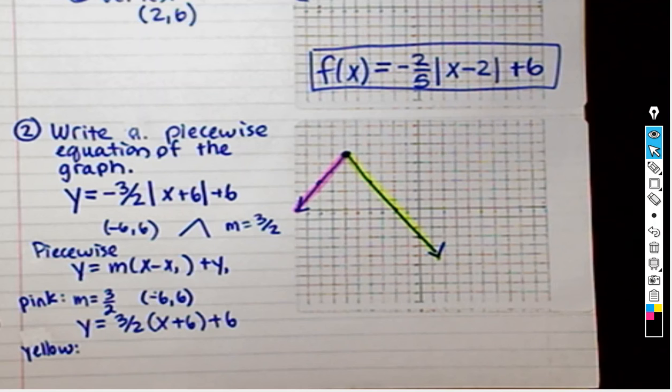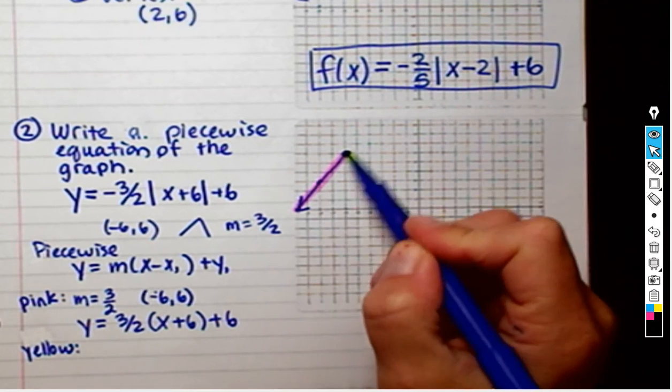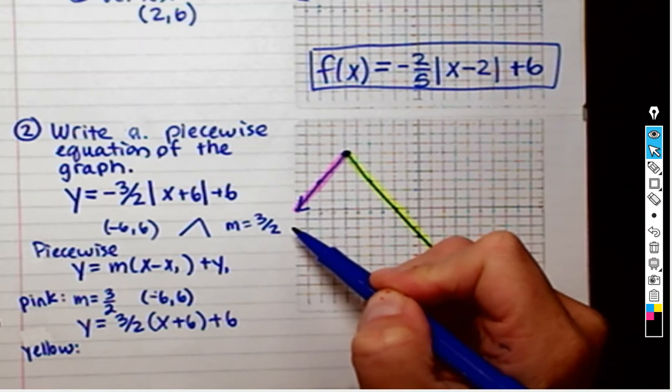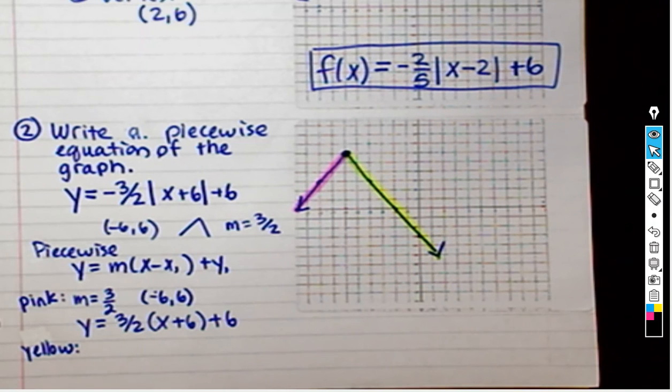Yes, Duncan. Say the point was like negative 6, negative 6. For the equation, the y part would be negative 6. Yes. Was there another question? Does it matter if it's negative or not? Which ones? Like 3 over 6. Okay, so look at the pink line. What's the slope on the pink line? So it has to be positive here.